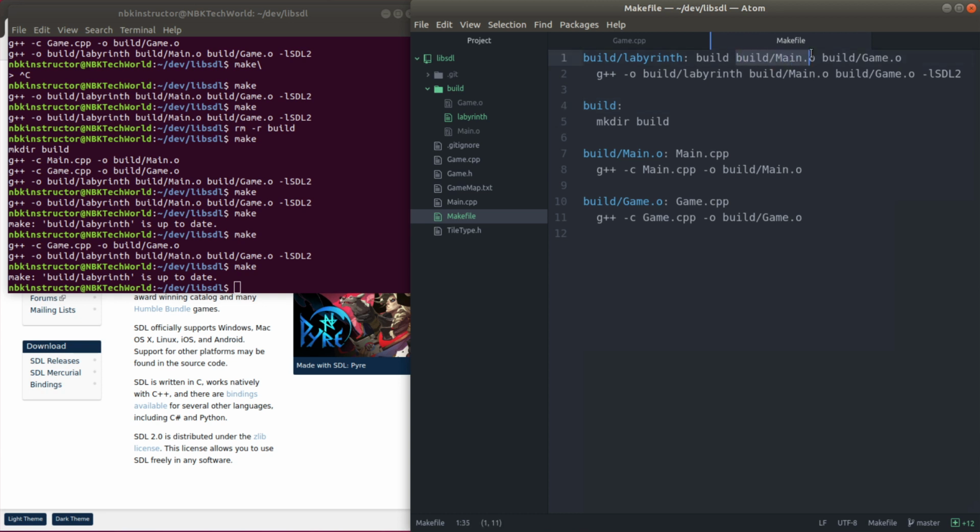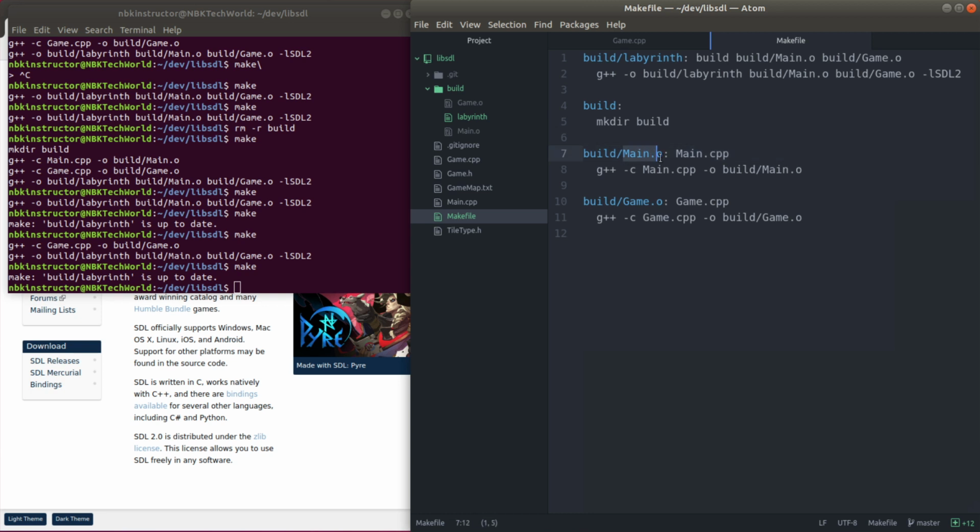Then we have the main.o file. And in order to generate the file, you have to look at the entry for main.o here. This target build/main.o depends on the file main.cpp existing.